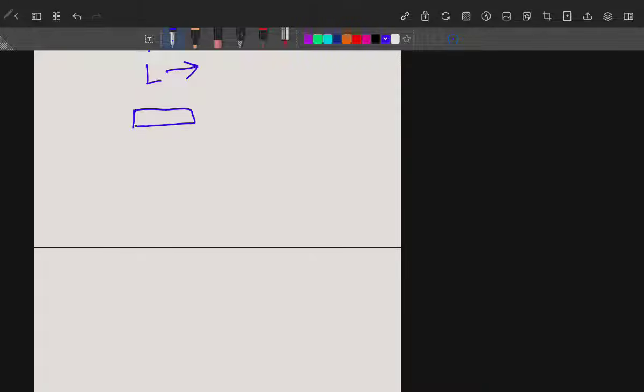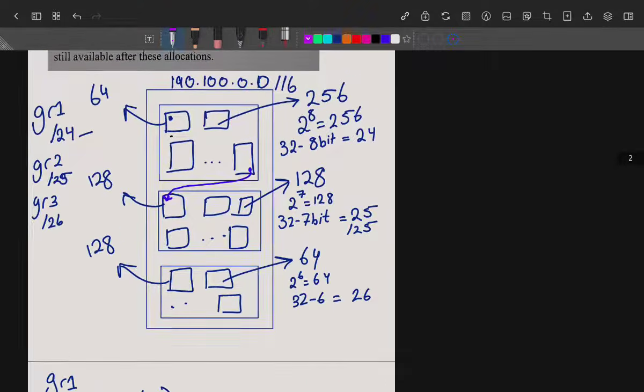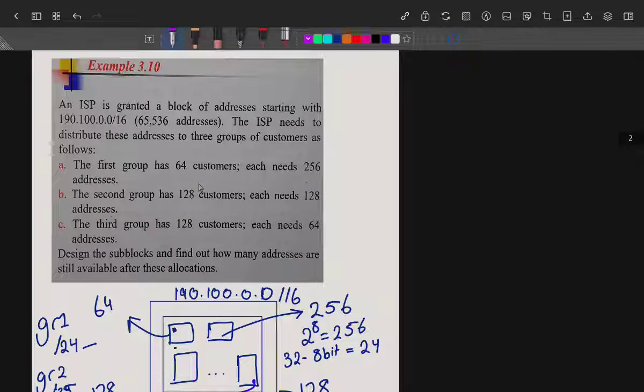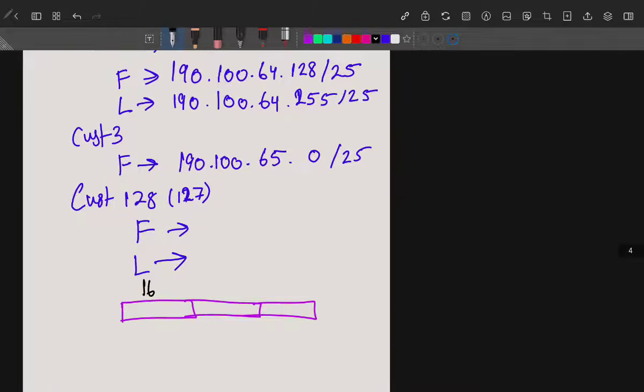Remember, recall that your IP address is the 3 parts: network, subnet, and host. So what are the network bits? The network bits within the question have been given to be 16. So 16 would be your network bits.